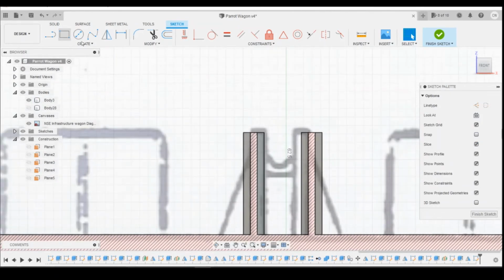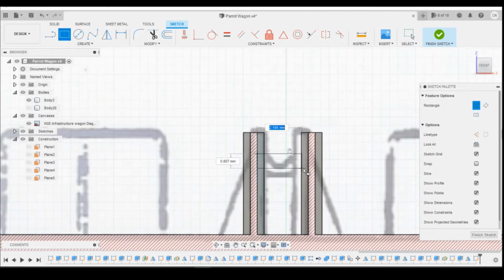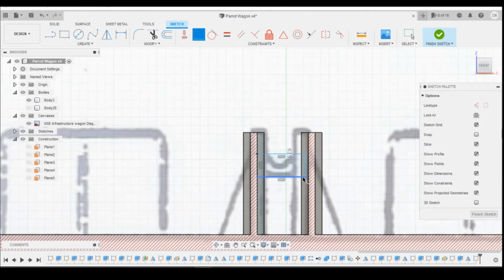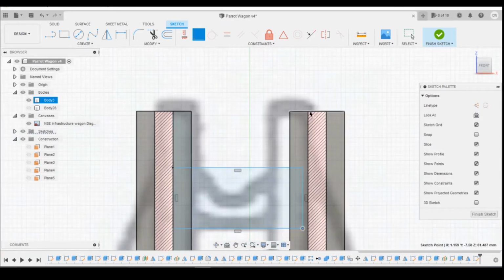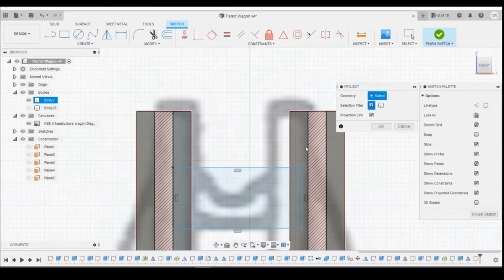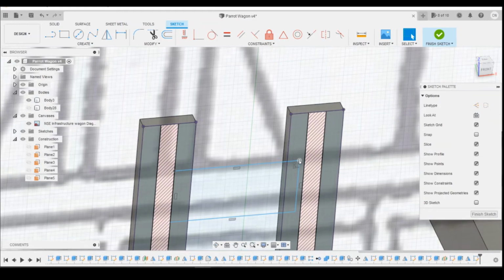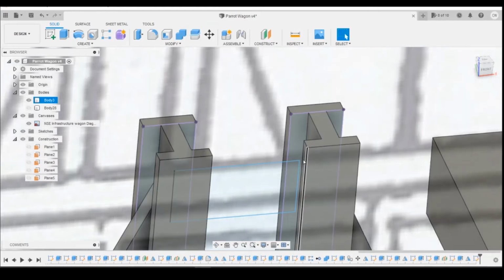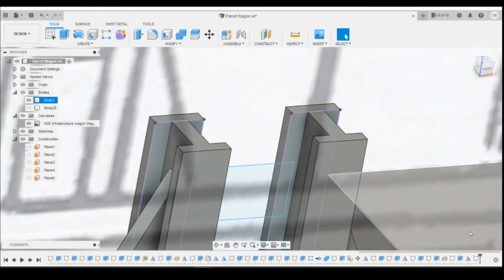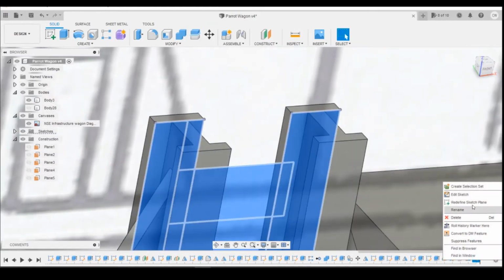I'm going to snap that inside surface and draw a rectangle, and then I'm going to constrain that corner to snap to that edge. No, it won't, I'm going to have to project. Now we'll constrain that to there. No, it won't. That's probably because the slice is on. Go back into the sketch.